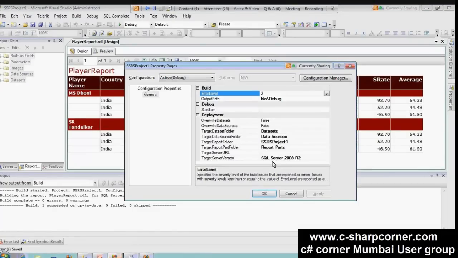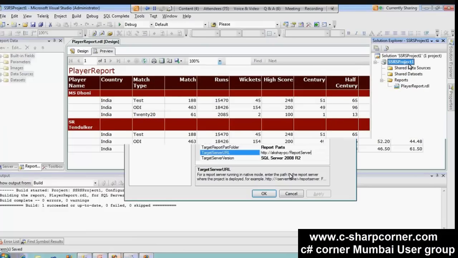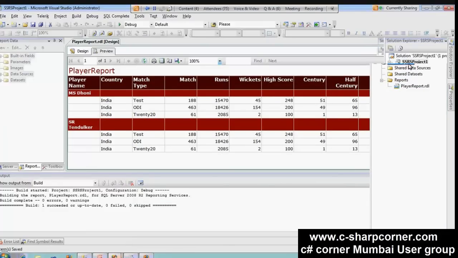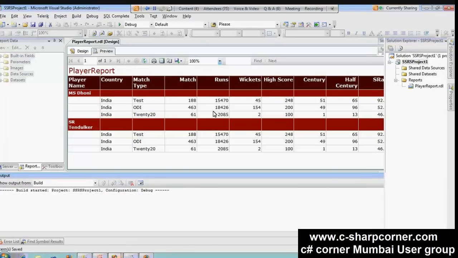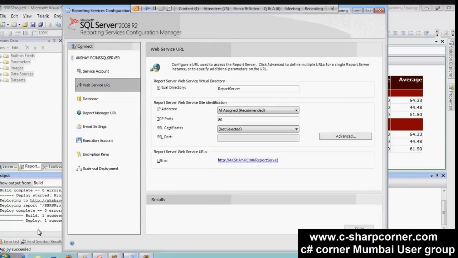Now let's deploy this report. Click on the SSRS project 1 project, right click, then select deploy. Okay, deploy succeeded.